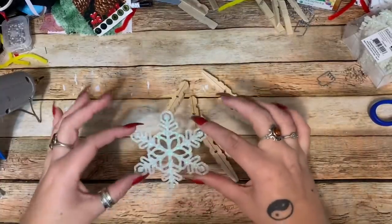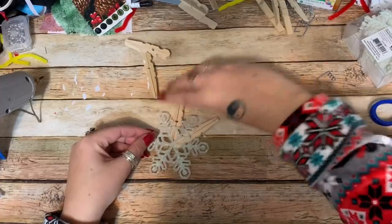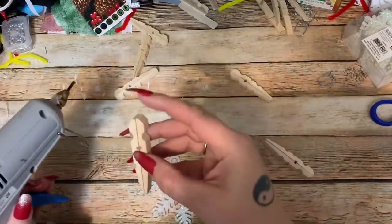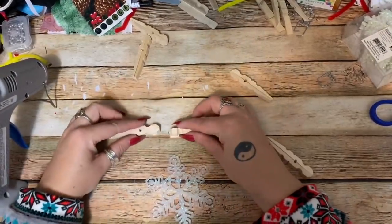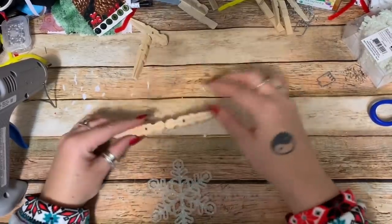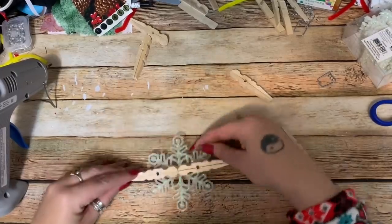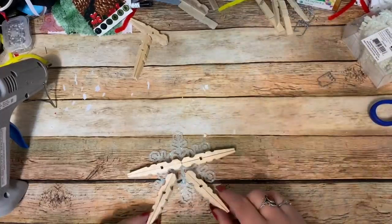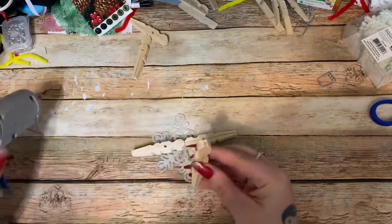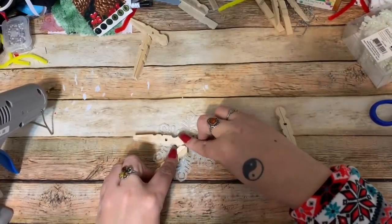What I want to do is — you see this ornament here, it has these blank spaces — I want to angle the clothespins so that they're going to be in between these empty spaces, like this. So to start off I'm going to take two and glue them together just like that, directly across from each other. That gives us a nice basis. Let me hold this and then put the other clothespins here so I can see where they need to go. I'm just going to put a blob of glue on this — and I'm not gluing it down to the snowflake yet because we still have to paint.